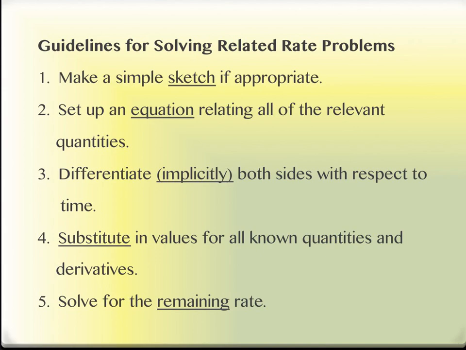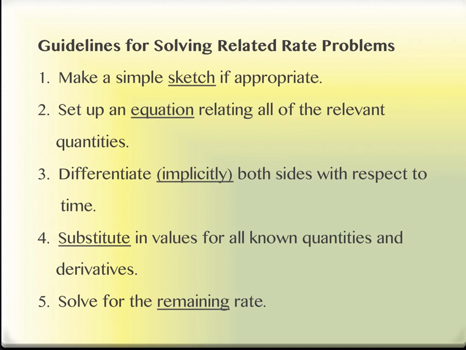Step 3 is the part where it's going to look like something you've seen before, but also look a little different. We're going to implicitly differentiate. So we're going to do an implicit differentiation of both sides. The part that's different is that it's going to be with respect to time. Before we were doing implicit differentiation with respect to x and y. So that was different, right? We were working with x and y only. We're going to be working with time on this one. You'll see how that looks when we do one.